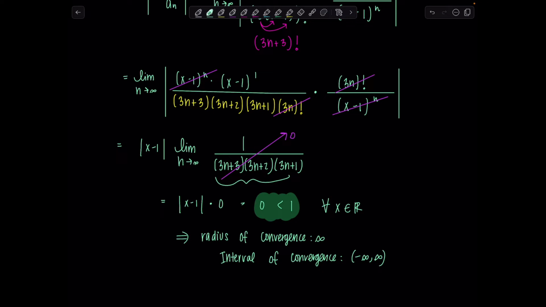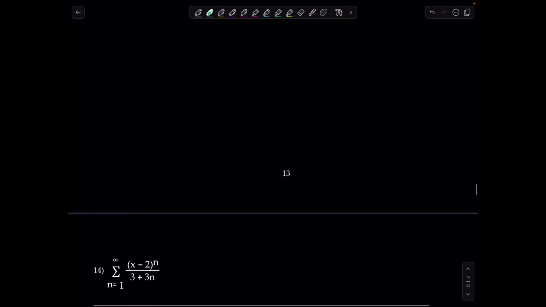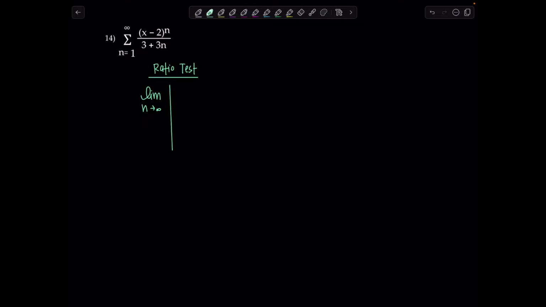Let's move on to another example, same directions. So we're asked to find, again, the interval of convergence for this series. So start off the same way. We're going to do the ratio test. Okay, so we've got the limit as n approaches infinity. You know, on a rare case, you can do the root test, but I would say like every single time the ratio test will work where the root doesn't. So I would go for ratio. I'm trying to think if there's any exceptions. Nothing is coming to mind.